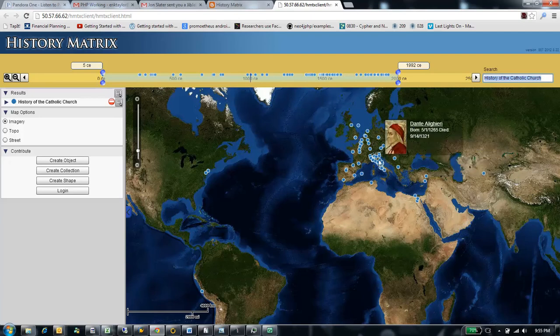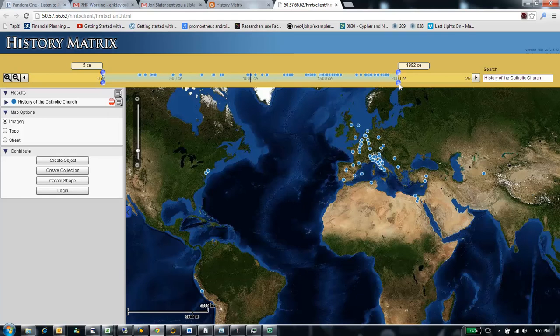So these are the people. You see, you can hover on them to see a picture of them. These pictures are coming from Wikipedia most typically. You can see their birth date, their death date, their name, and a picture of them. You can see their chronological distribution up here. And as you move through, where you hover on the dots in the time bar, you can see below that it's showing you geographically where those dots are located. It's kind of an interesting thing.